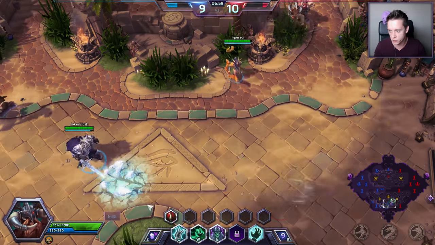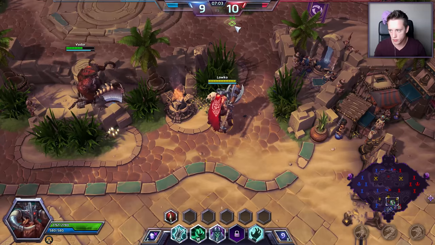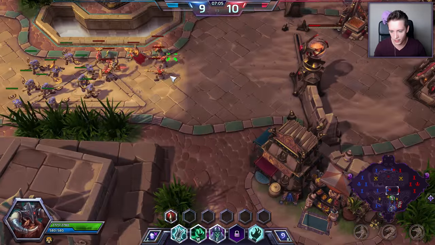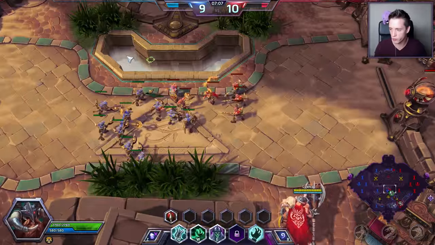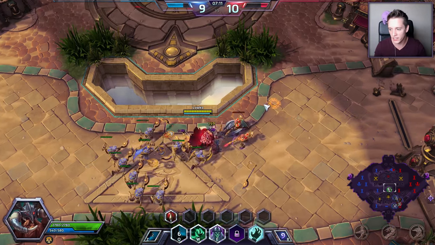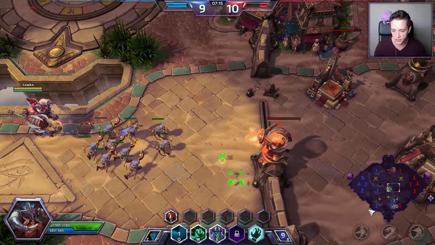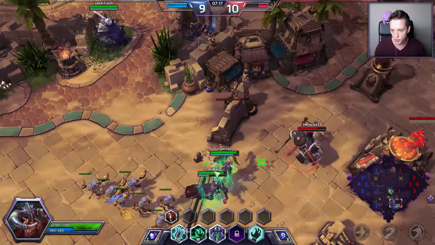I don't know if I like this too much, though. We are gonna go for the March of the Skeleton King at level 10, which is one of my heroics. We got two heroics. One is for damage, one is for basically picking off a single target and entombing them. It's a nice little ability.